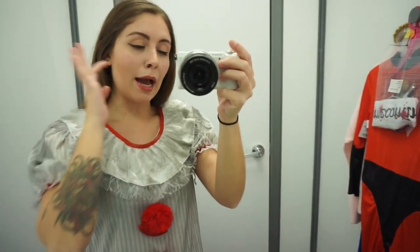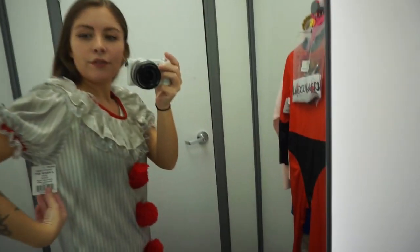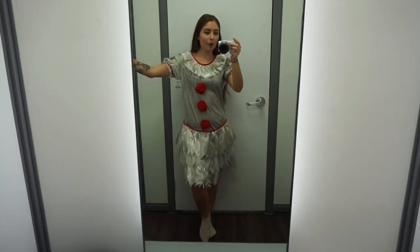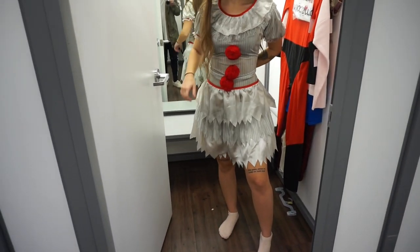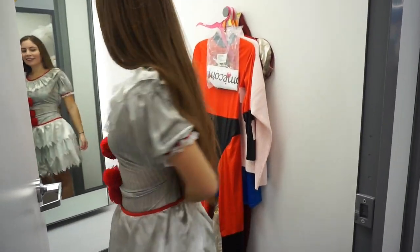I thought I was going to hate this one the most, but I really don't. I guess it's Pennywise — never seen the movie, never seen really any horror movies because I'm scared of them. But this is kind of cute; you could do a whole thing with it. How much is it? $24.97, which isn't bad compared to other Pennywise costumes. If you wanted to cinch it back and make it a little more saucy, that would be good. But as it is, it really needs to be cinched — like, pins in the back.